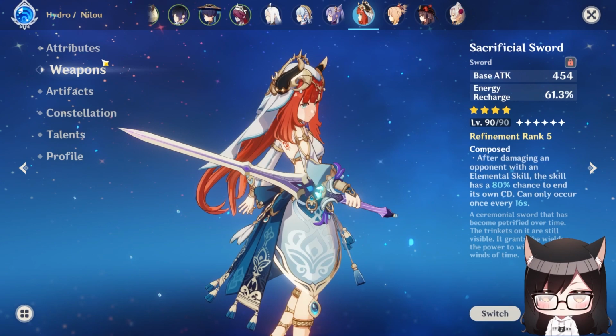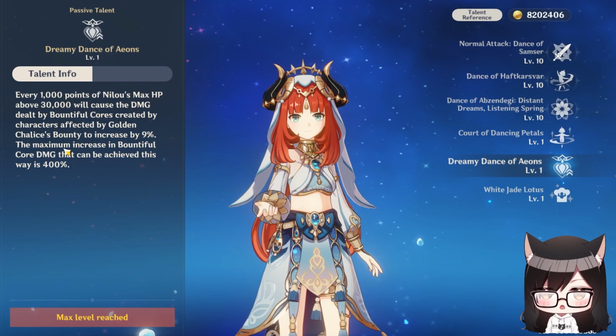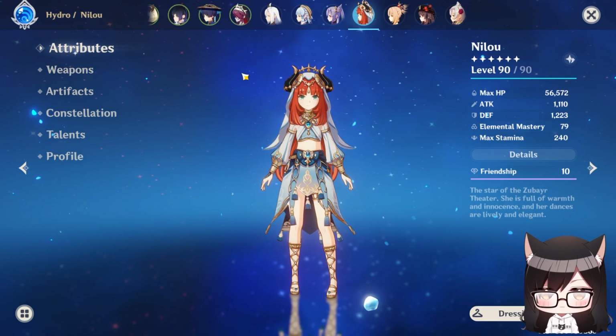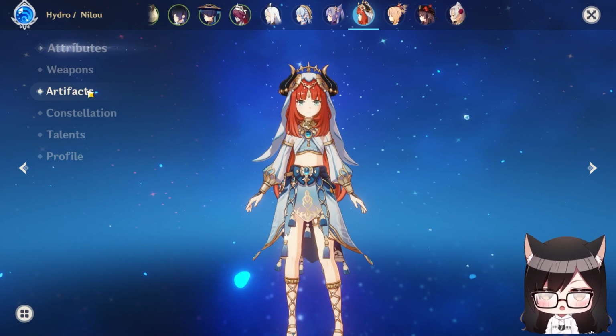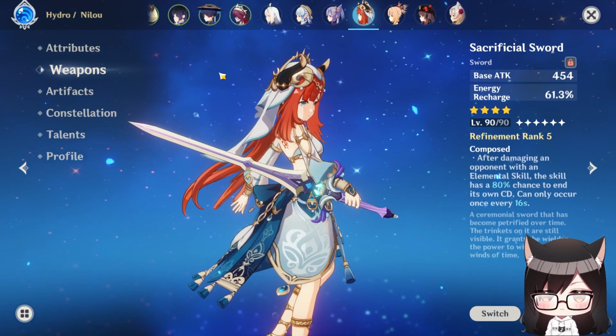However, without Key of Khaj-Nisut, you cannot cap the damage bonus from Ascension 4. Because in order to get the maximum damage bonus from this, you need about 74,444 HP, which is basically 75k. And it's impossible to reach that HP level, no matter how many artifact rolls you have, even with Hydro Resonance. Because you need Key of Khaj-Nisut, her weapon gives so much HP that it's just absurd. Yeah, those are the two characters that I would like to get refunded.